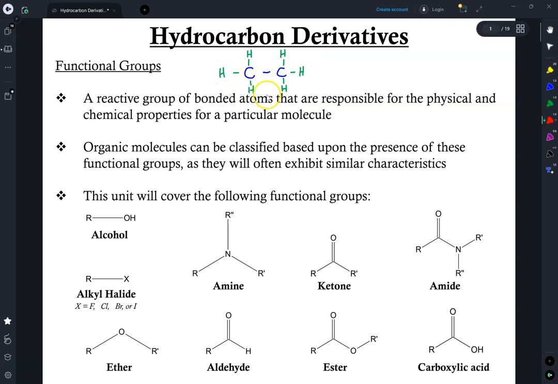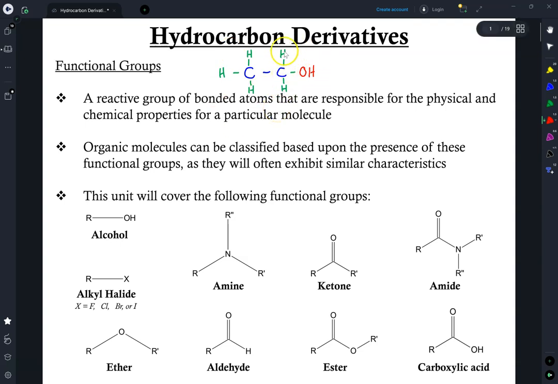While this molecule is a colorless and flammable gas, replacing this hydrogen with the OH group changes it into ethanol, which is a colorless liquid, which we typically drink, hopefully in moderation, for its alcoholic properties. As such, we call this OH group a functional group because it changes the function of the molecule.